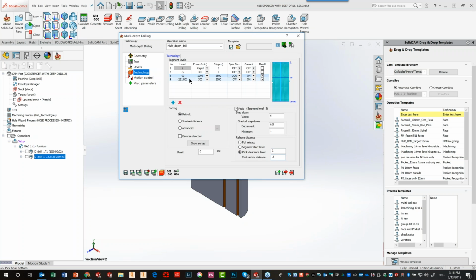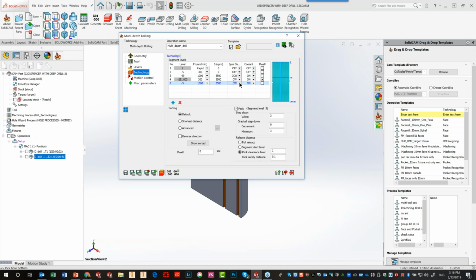Now, obviously, I can add more steps in there if I want in between, but I'm not going to. The only thing I'm going to do now, at the very end, is add another step. I'm going to go back up to minus 5. Okay, I'm going to do that at a rate of 1,000. And I'm going to turn off my dwell. I don't need a dwell here. That dwell over there I do need, but this dwell I don't need. And that dwell I also don't need. My coolant, leave it on or off. Everyone can decide exactly how they want.